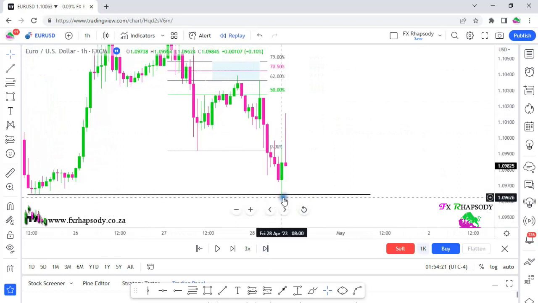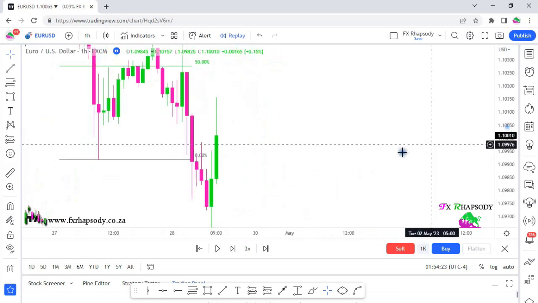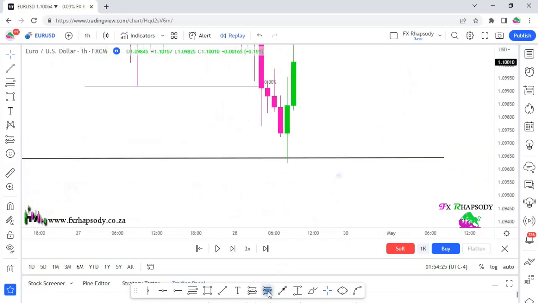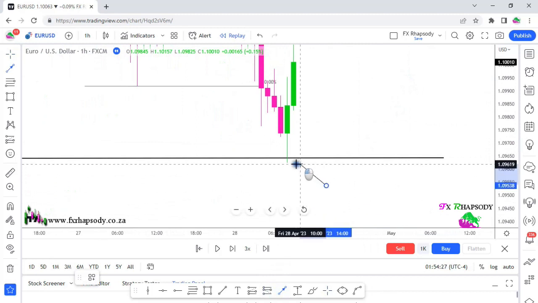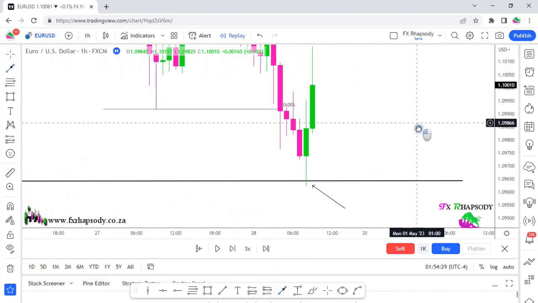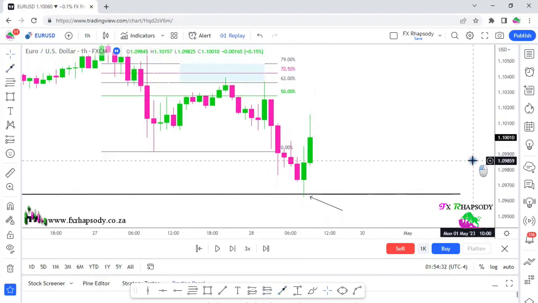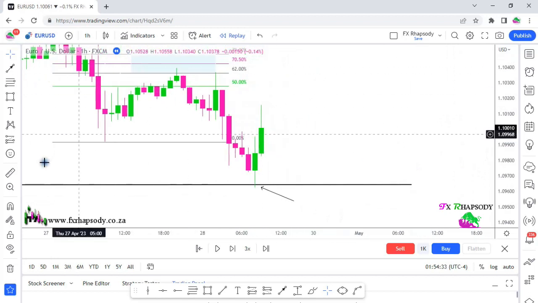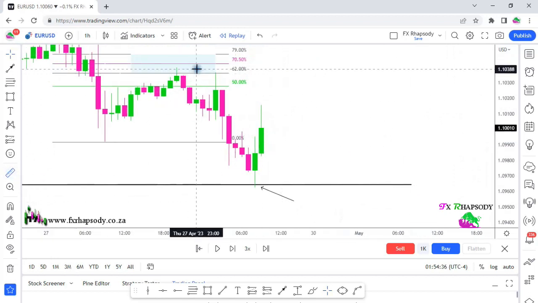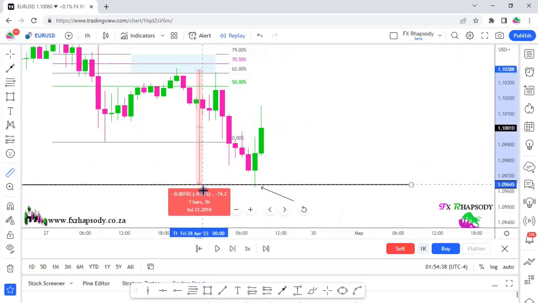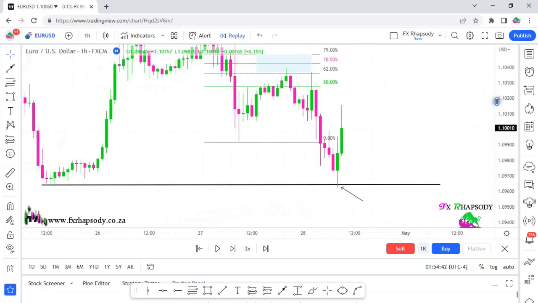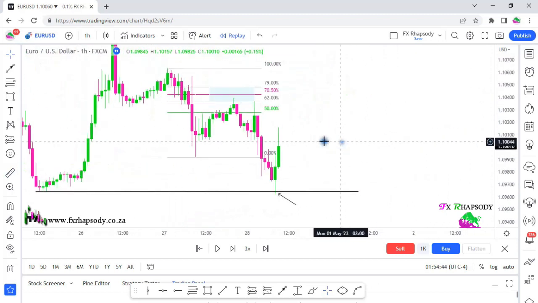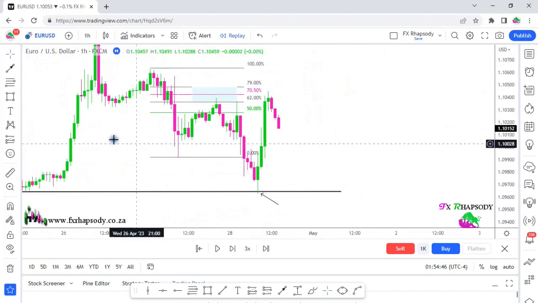And as you can see, that candle, just zooming in a little bit more, just breaking. Look at that. It just broke that area in the market, just taking out that liquidity. And that is your exit area in the market. You don't want to hold on to your trades too long, especially when you're day traders. For that trade, again, that's going to be another 70 odd pips on that currency pair. So just make sure that you grab those pips, guys. That's all you need to do.